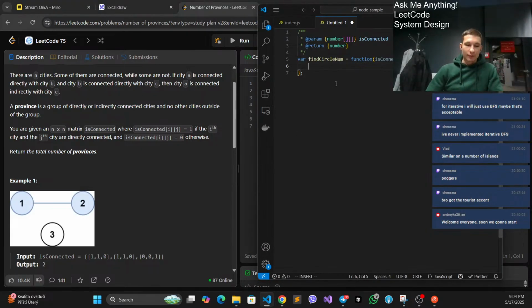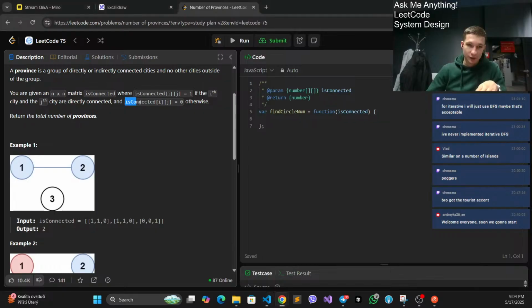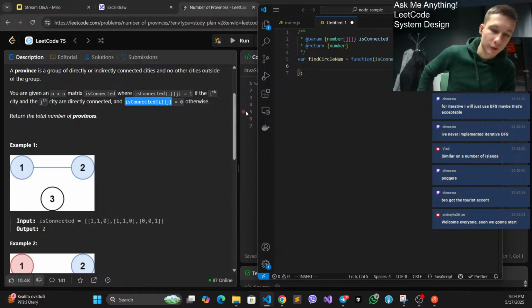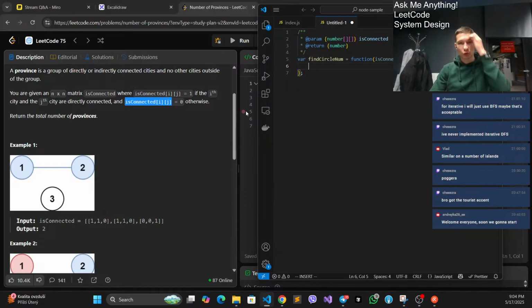So first of all, just for simplicity, I'm actually going to implement the adjacency list because this is a convenient way. Later on, we're going to use the matrix exclusively, but just for the sake of example, I would like to demonstrate the adjacency list approach, because this is a pretty common way in graph problems, and usually you're going to work with an adjacency list, not with a matrix, because no one likes matrices in graphs.